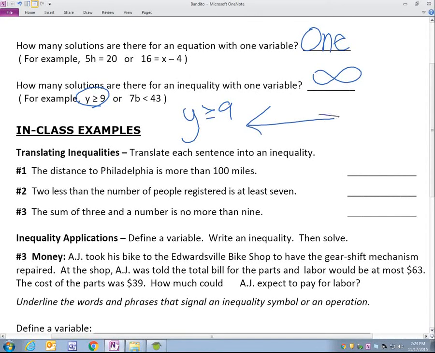If I were to put that on a graph, you don't have to write this. I'm just trying to explain it. If I had 9 right here and 10 right here, if I had this line, remember that line represents everything that makes that statement true. It makes that statement true because everything, including and above 9, makes that statement true. It counts. That's why we do that line there. Any questions on that?